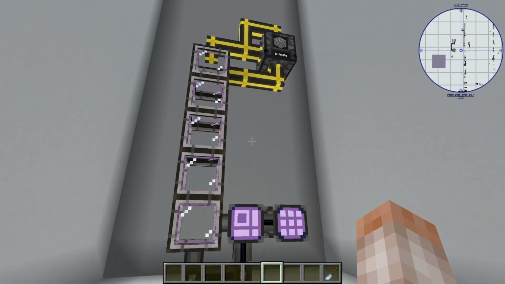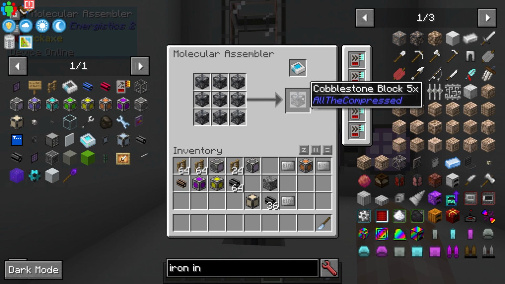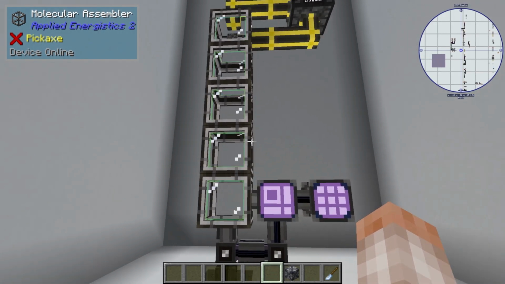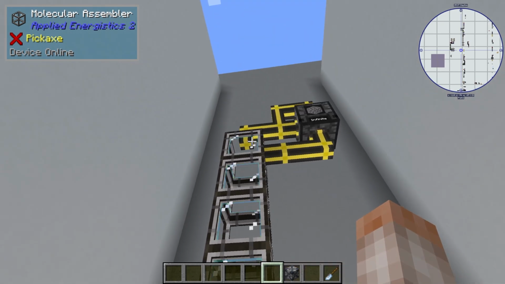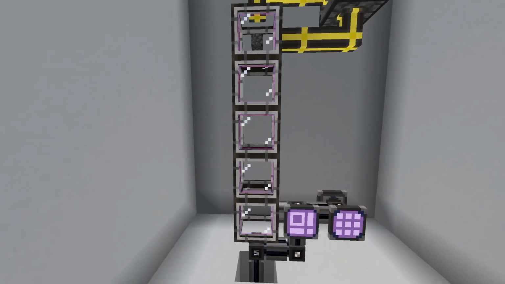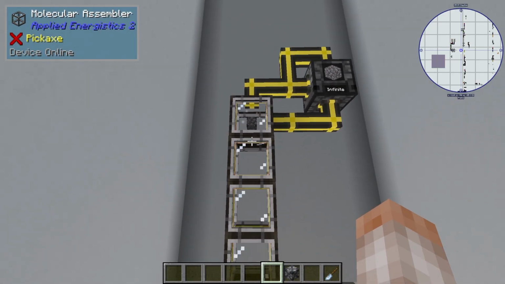Again, I haven't really found this very useful in most circumstances, but in this instance, I'm using this to craft cobblestone 5x, and if I go ahead and take this out, what these do is they daisy chain together. So if the craft finishes here, it pushes to here, pushes to here, pushes to here, and so on and so forth. And you can kind of see that happening where it's making compressed cobblestone. So this is an interesting usage for this.